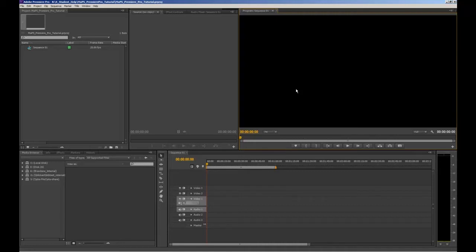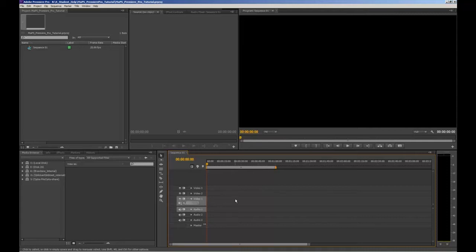Beneath that all, we have our timeline, and our timeline is where we are going to do all of our work today. It's where we're going to place all of our video, and we're going to put it in the order that we want it and the correct duration, etc. You'll notice that on the timeline we have several layers of video and several layers of audio, and I'll show you how this works later in the tutorial.